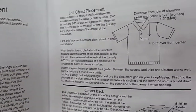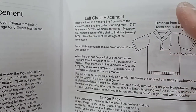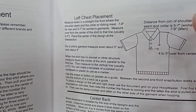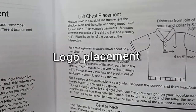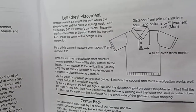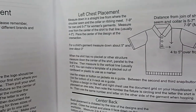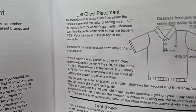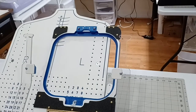Also, it tells you right here where to find the logo by measuring this way and this way, depending if it's a woman or a man. And also it depends on what kind of shirt you're gonna do. I'm doing a t-shirt and it's a unisex t-shirt, so I used the same measurement that I used before, between 7 and 9 going down, and between 4 and 5 going this way. That's what I did. I already did this part so that I don't have to record the whole long video.